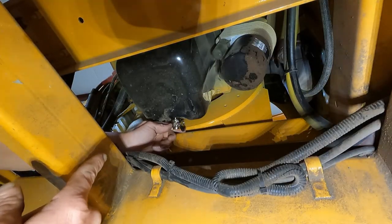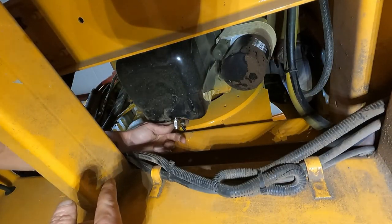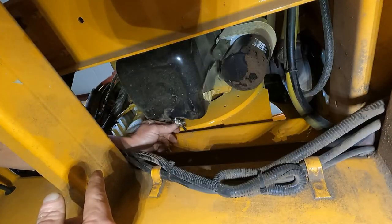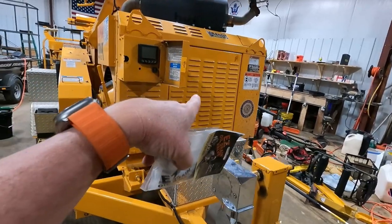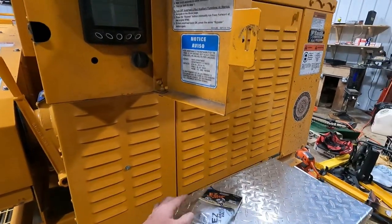So I had the valve closed on it, and I opened it so I wouldn't be fighting the suction or pulling air through it while I tighten it up. I got another one of these things. We're gonna install it on the chipper.